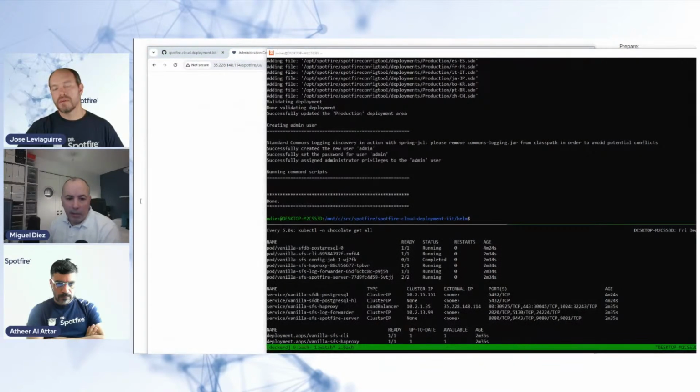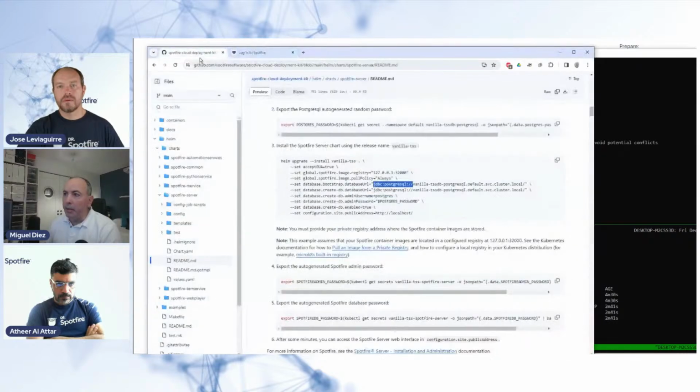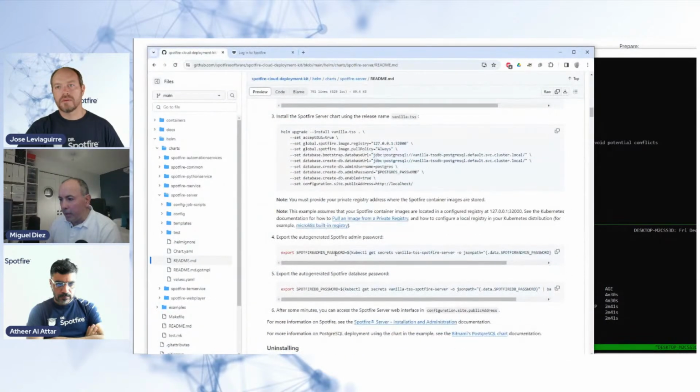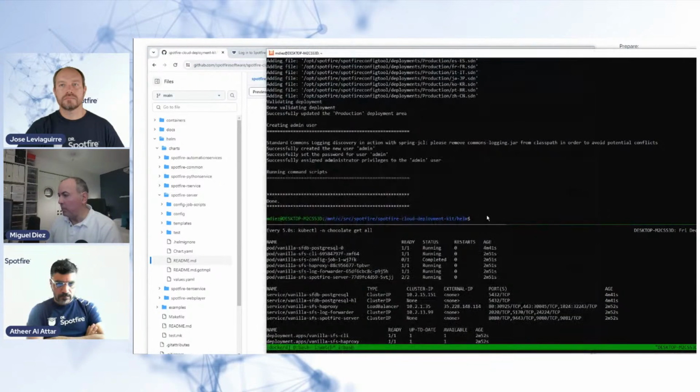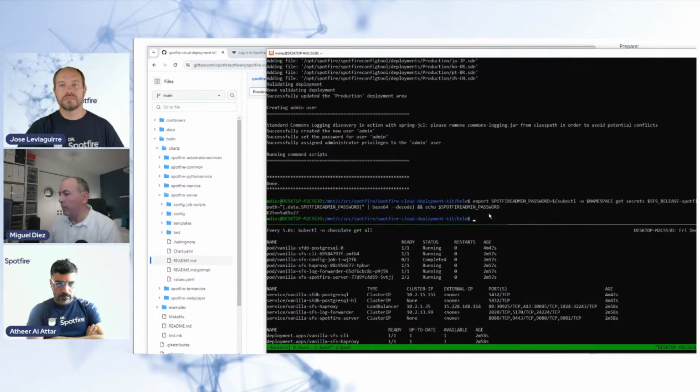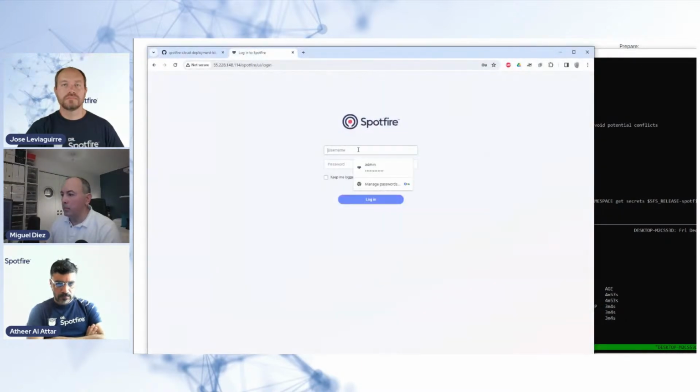I didn't tell you before, but here I need to fetch the authenticated Spotfire admin password. Or maybe I could pass the one that I want through the values file. The default is admin.